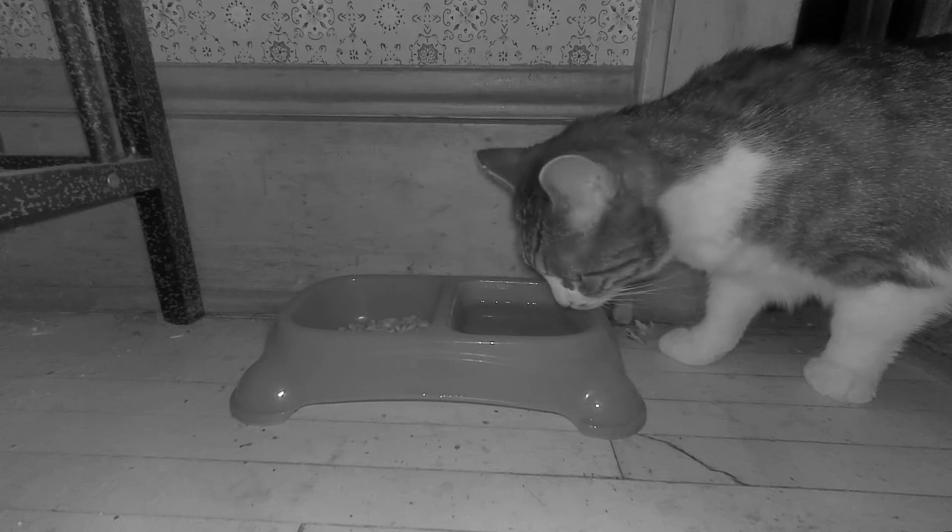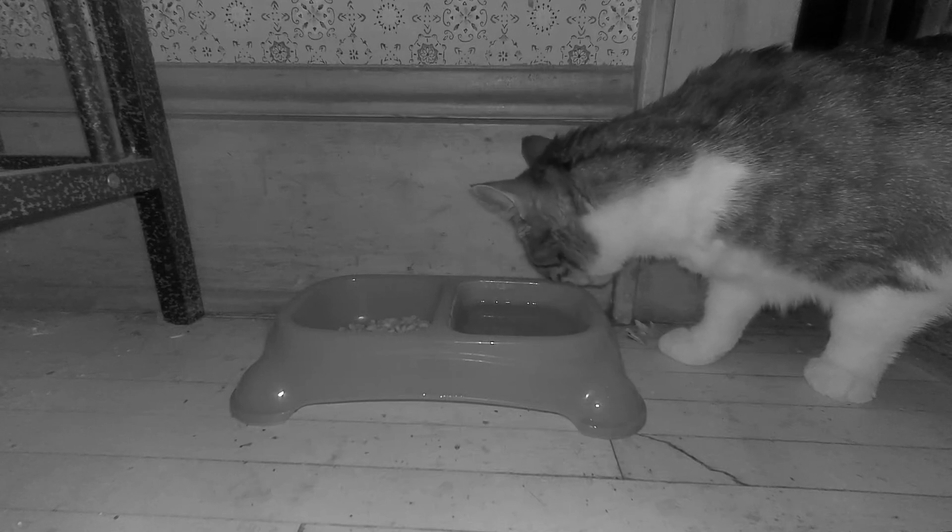You have to keep in mind that on this particular night, there were house guests who were up making noise and running around through a good part of the night. This clip was shot at about 3 a.m. There was lots of activity at the mouse feeder — it started as soon as people settled down and things got quiet, and ran all the way to sunup the next morning. All in all, there were 30 visits to the mouse feeder. Now there's probably not 30 mice — there's probably a lot less than that.